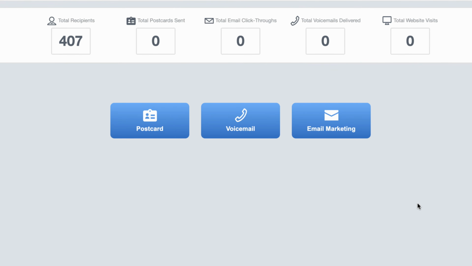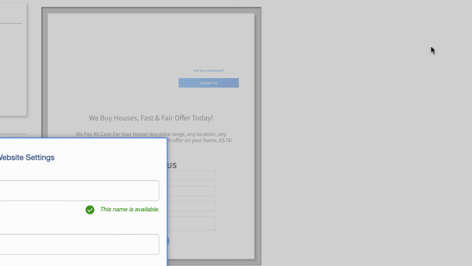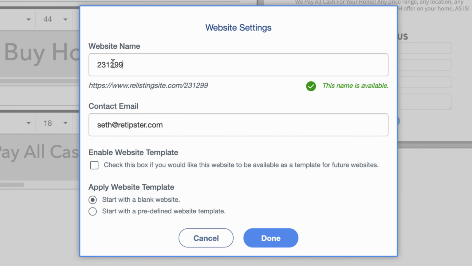And something else I want to show you is that you can set up an individual website for every single campaign you do. And granted, it's not like a crazy complex website, but it's enough to do the job. All I have to do is go up here and click Set Up Website, and we have to pick some kind of extension to use on the tail end of this URL that it uses by default. So you could use a number like this, which is kind of confusing, but doesn't really matter if you're going to include the link in an email because the person just clicks the link anyway.